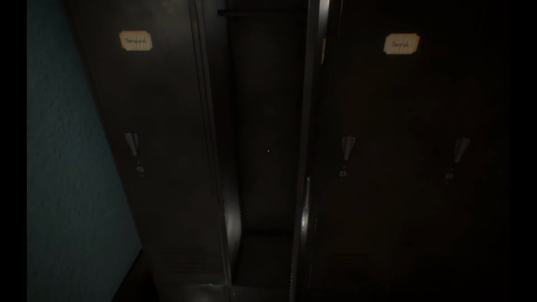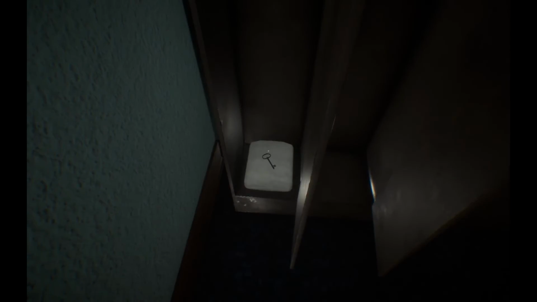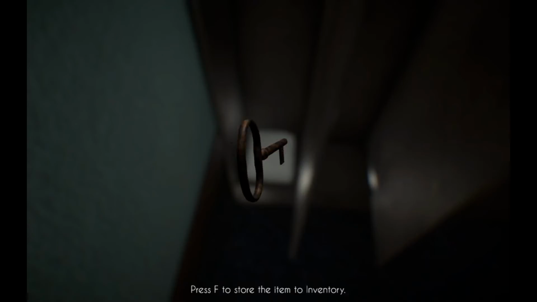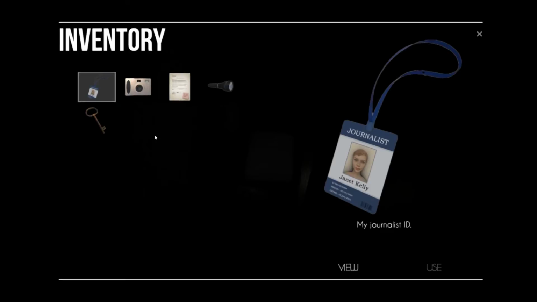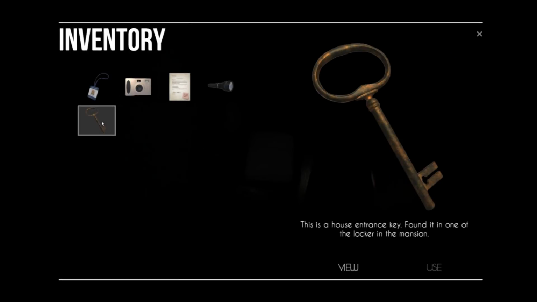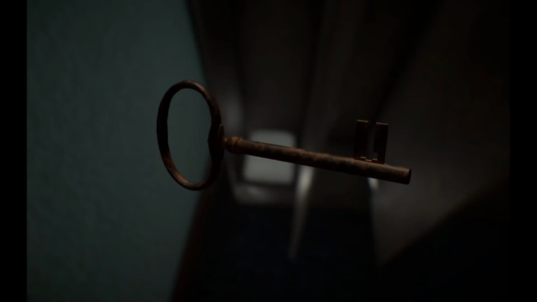Currently we are at the Roberts estate, home of the late Vivian Roberts. While exploring, you'll come across an exercise room with a couple of lockers. In one of the lockers, you'll find a key. But the only hint that you'll be given for the key is that it was found inside a locker. This isn't much info, and the key's design doesn't help you either.